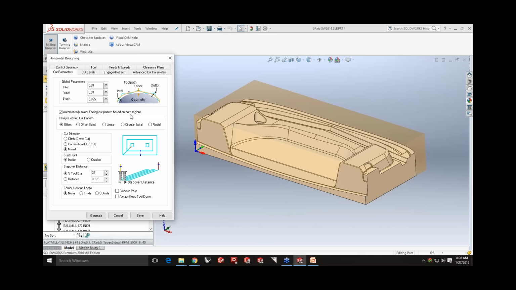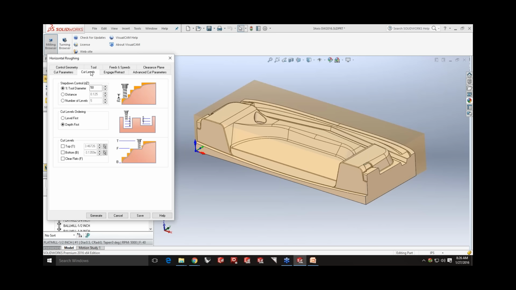So based on core and cavity, the system can automatically determine to do either a facing or a pocket operation. We're going to set the cut direction to mixed, and we'll do a step over of 40% of the tool diameter. And then we'll go over to the cut levels tab where we can specify the step down control. And if you'd like to contain the toolpaths and not have them cut below a certain Z, you can use these containments in here.